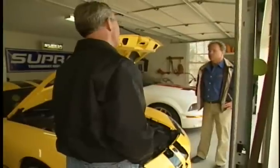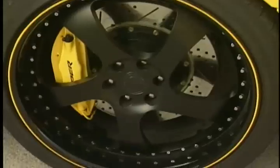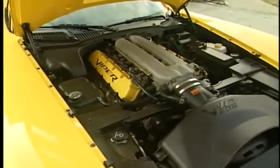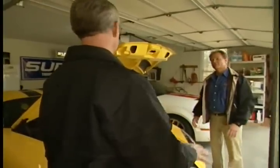Now, do you take these to car shows too? We do, actually. We've gone to a few local shows, and it's a lot of fun showing the cars off and talking to people about cars. Sure, it's a good hobby, a good father-son hobby, and a good way to keep kids out of trouble. Absolutely. So it's something you can both share, going out in the garage, tinkering around, waxing them a little bit. This is where we stay. We live in the garage.